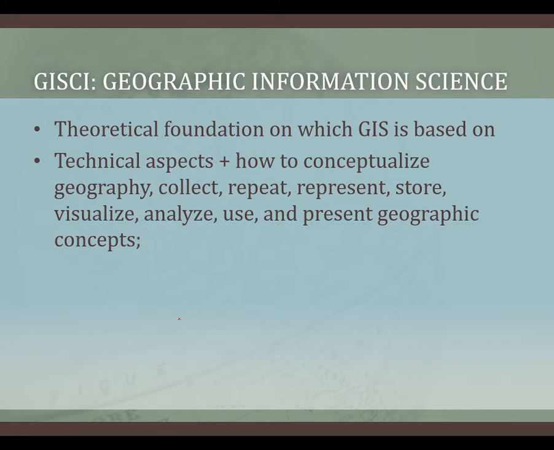And then comes the science of GCSI, which is the theoretical foundation background. This is what we do in our classes, in our lectures. What is the science behind this mapping? So we have two parts. We have the labs where we do our maps and we do our analysis, but there's a science behind it, and we as engineers actually share most of this science. So technical aspects: how to conceptualize geography, collect, represent, store, visualize, analyze, use and present geographic concepts in a way that is systematic, and we use the technology here to help us with that.